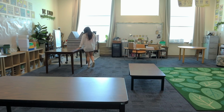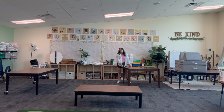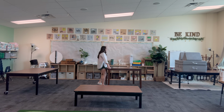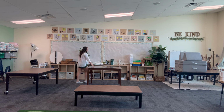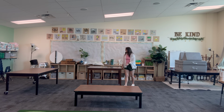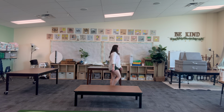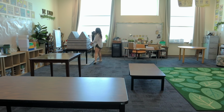This table is actually a kitchen room dining table that I got from Goodwill, and it came with wooden chairs that you'll see. I do have to tighten up the legs on this table, and I have to wood glue the chairs. This was originally purchased from Goodwill, and it's been in my classroom now for 5 years, so it's time. It's also been through lots of moves. It's been across the country.